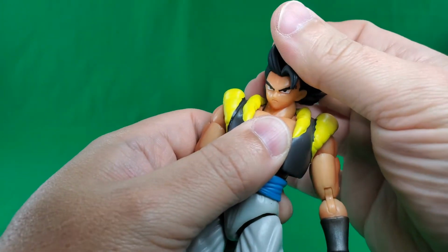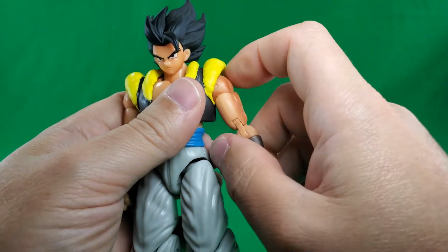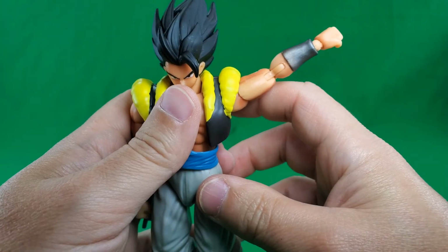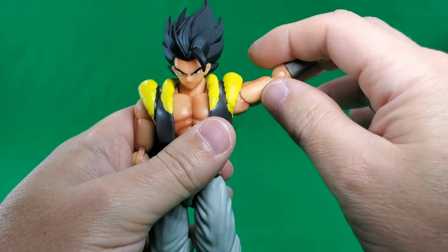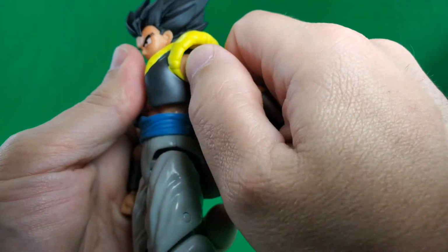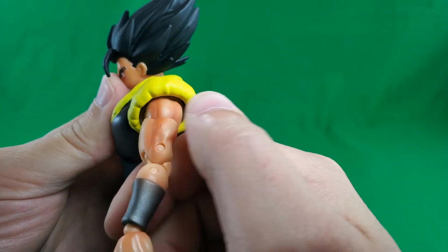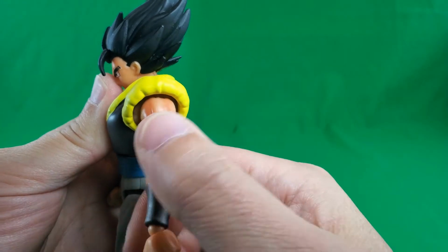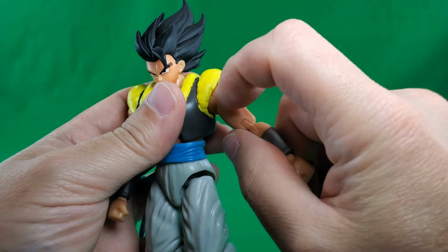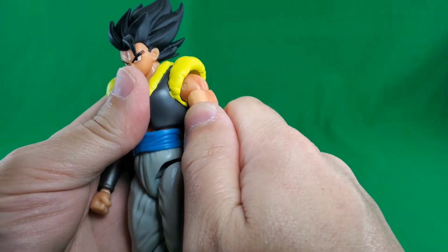He will do the full Exorcist at the shoulders. We'll do a full 360 degrees all the way around. Go up pretty well past 90 degrees, and it's got a little bit of butterfly in there. It'll go back that far, forward that far, and a little bit of drop down too, but not much. This vest piece kind of gets in the way just a little bit. There at the upper bicep, a cut for another 360 degrees of rotation.